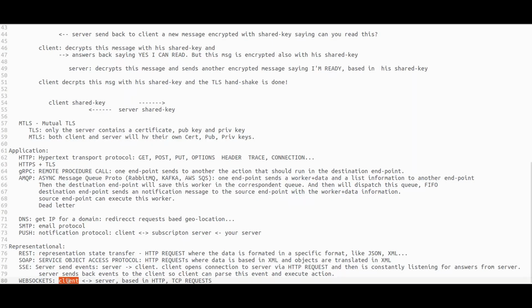So then the client will say, if the event is update product quantity, I'll receive the product ID probably and the corresponding new quantity. So then each client can update its UI. The server automatically broadcasts this event to all the clients that it has registered, informing them and passing them this specific data through TCP requests. So HTTP is only used to create the connection between the clients and the server.